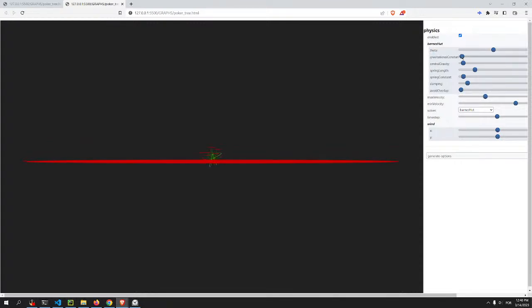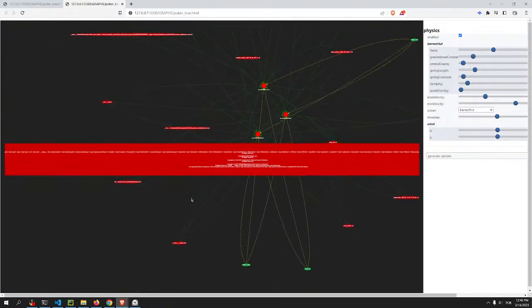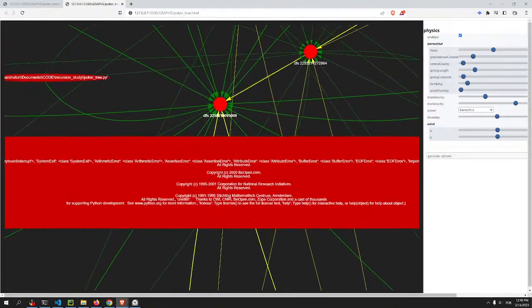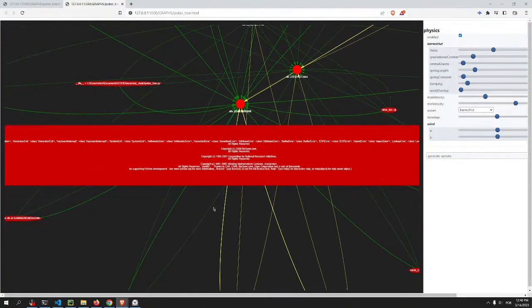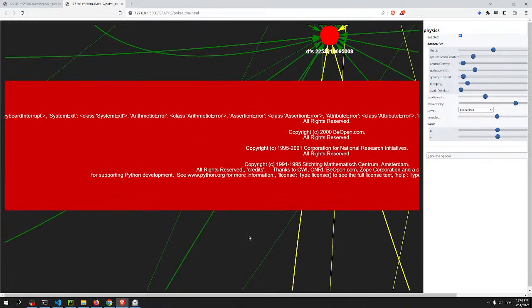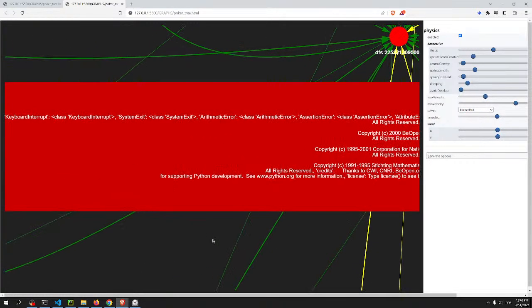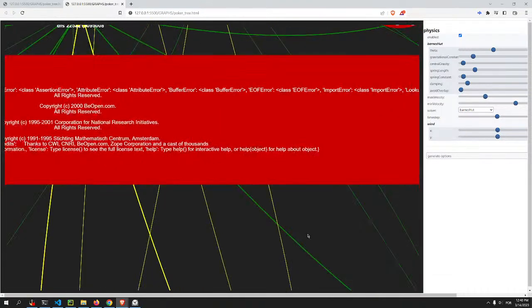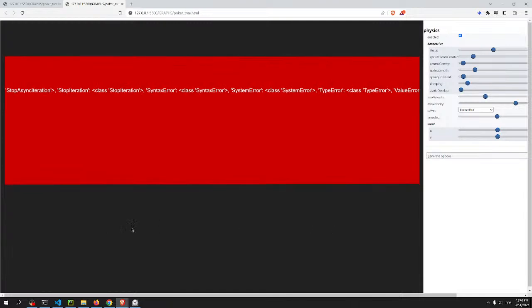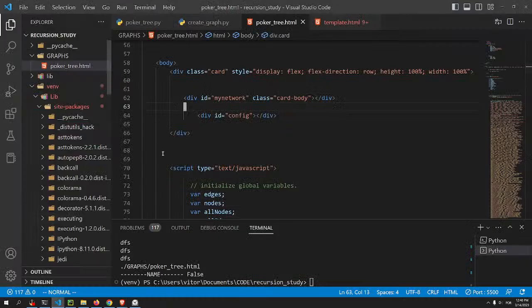But the problem with the thing is the frame ID that is just massive. Because the frame ID has everything.